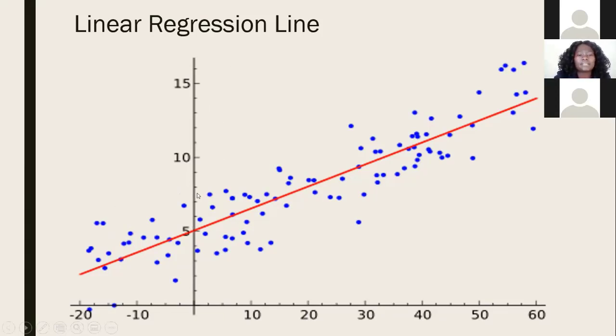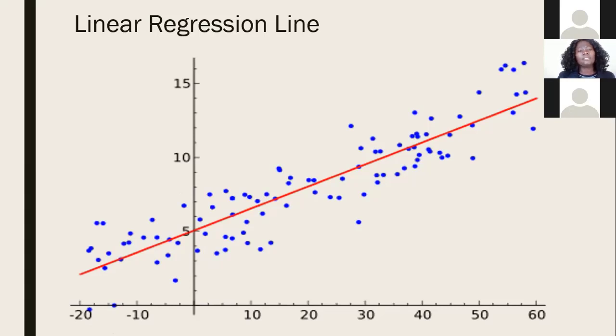Then this is called a scatter plot. The dots that you are seeing, the blue dots, make up the scatter plot. We can even use the scatter plot without the regression line. You shall understand further when we illustrate how to come up with a scatter plot. But this is another way that we can present our data.